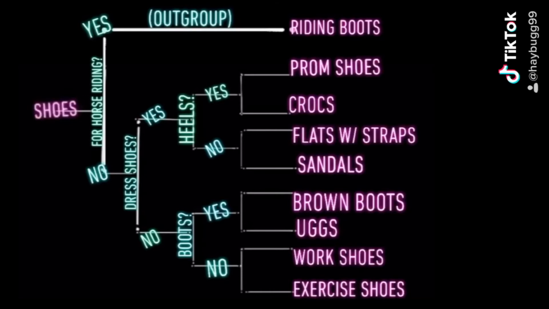This structure is called a rooted phylogenetic tree, which means that the root node, which is shoes, does not have a parent node, and it serves as the parent of all the other nodes within the tree. You can also see that we have a bunch of internal nodes as well as child nodes. The child nodes are the list of shoes on the right, and the internal nodes are where I have questions like, are these dress shoes? Yes or no? Are these heels? Yes or no? Are these boots? Yes or no? This tree represents an evolution within a lineage over time known as anagenesis.